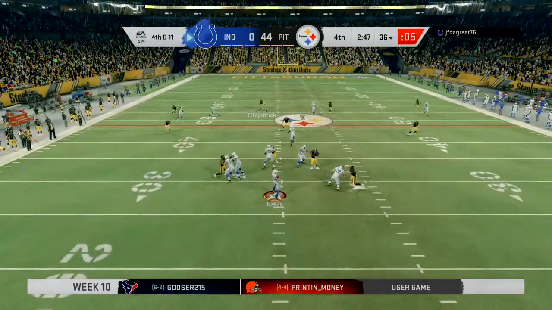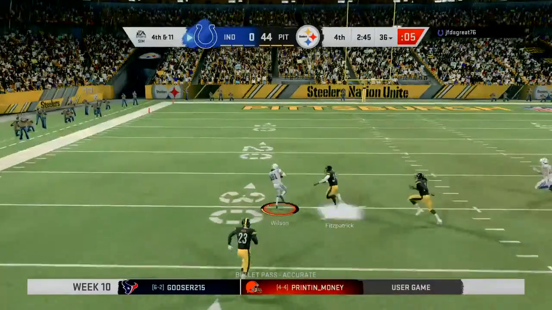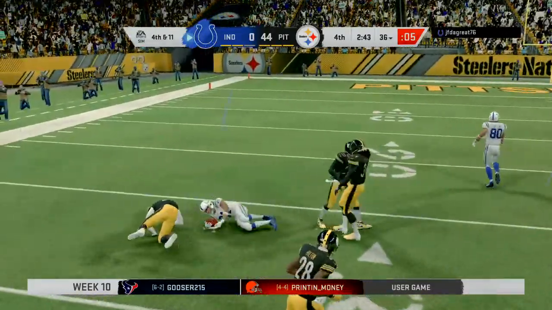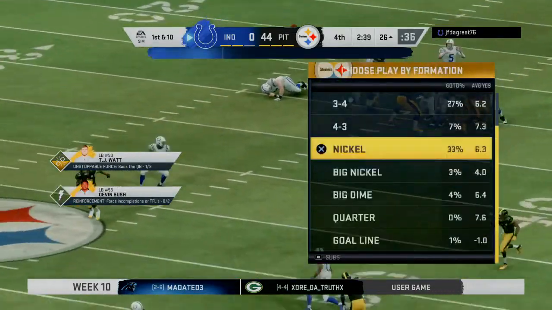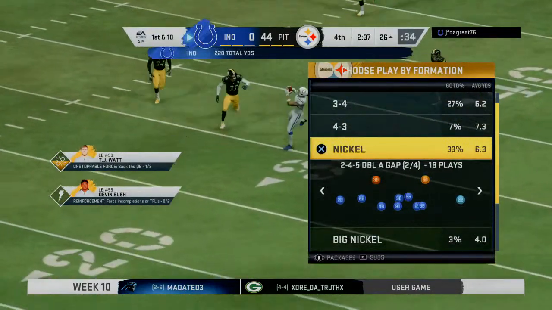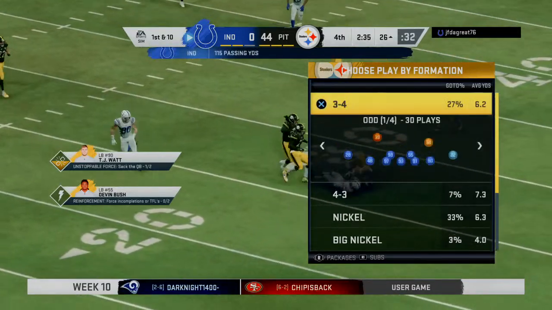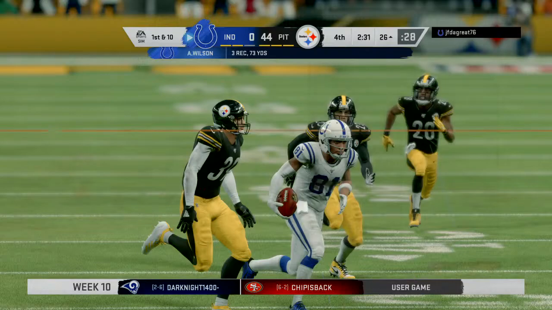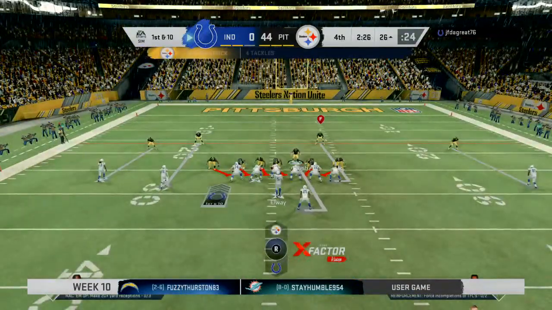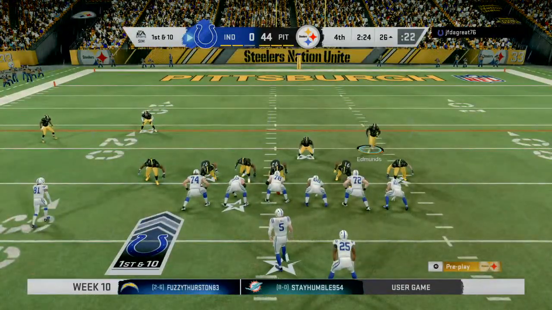On fourth down, Elway's going to look deep for Wilson, and that's caught inside the 30. And he'll go down, but not before getting this inside the 30. No reason not to try it there, and they do indeed convert on fourth. So now, the big play has them all the way inside the 30, 1st and 10.